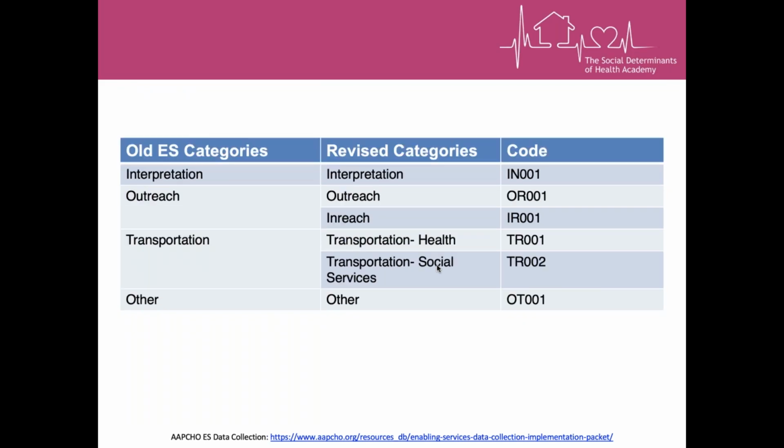This is just the additional categories since we couldn't fit it in on one slide. So this is, again, outreach, and transportation that have been teased out from outreach to inreach, and then transportation was teased out to become health versus social services, just because there were health centers that felt like they wanted to distinguish their medical versus their social service referrals and transportation services. So just for you all to get exposed to and become familiar with, it'll be helpful for the interactive activity that we'll actually do in a few minutes.